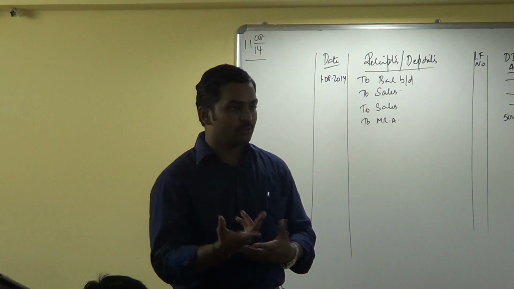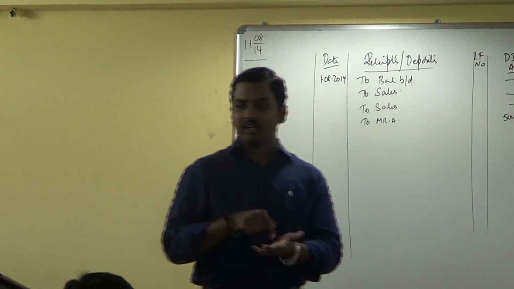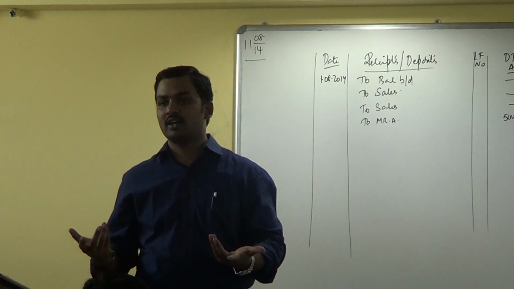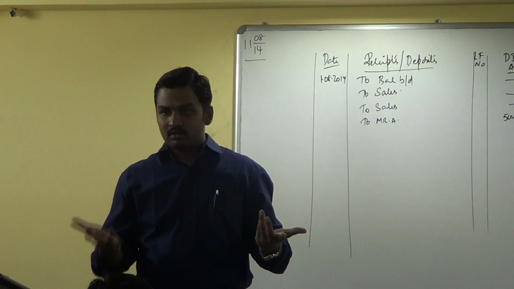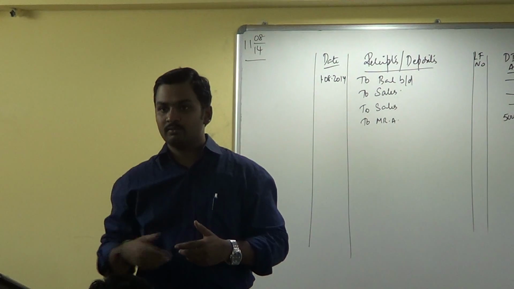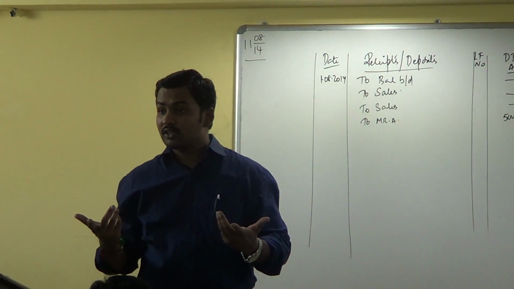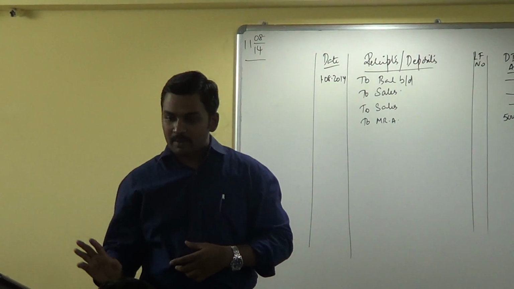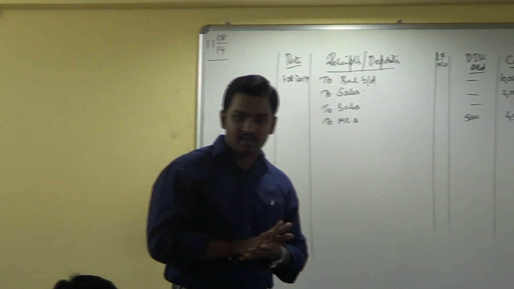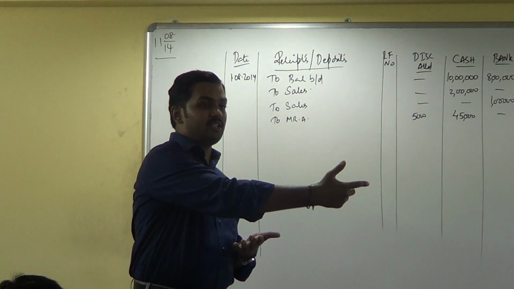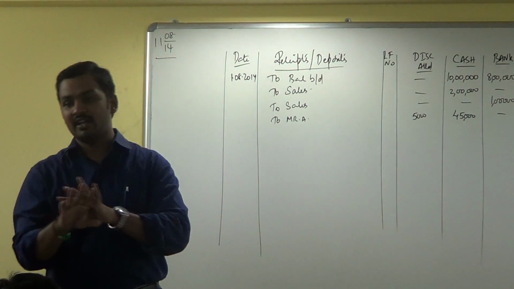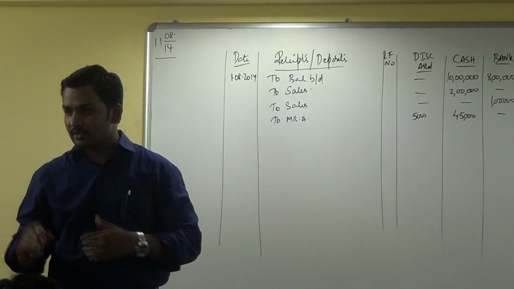Because if he has already issued a check, according to Mr. Ram, he has made a payment. But because the accountant is waiting for the money to come into the bank account and then he is going to write an entry in our books of accounts, on 13th August, because there is no receipt entry, Ram is still appearing as a debtor and our collection team will keep pursuing him for the purpose of collection of the money. He will feel bad about it. So, according to Ram, he has made payment on 12th. So, according to the business also, we should record as if money has come on 12th itself. But on 16th, if you find that money has not come from Ram's bank account, the check has been dishonored, then we should reverse the entry and cancel it. Is it clear? That is the process we have to follow.